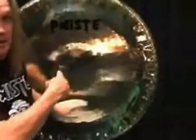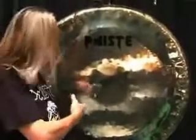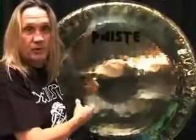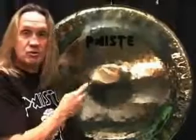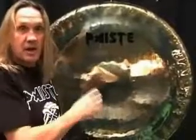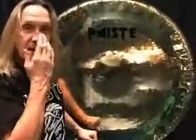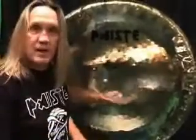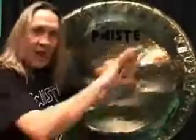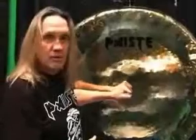We're going to go, well, I think we're going around the kit. So this baby, boys and girls, is very special. This is a 40-inch Symphonic Reflector gong. This is one of two that Paiste have made. Only two exist in the world. It's a beautiful gong. You would think it would change the sound a little bit from the dynamics of the regular hammered and the black gong, you know, the traditional looking gong. But this has got such a wonderful sound to it.